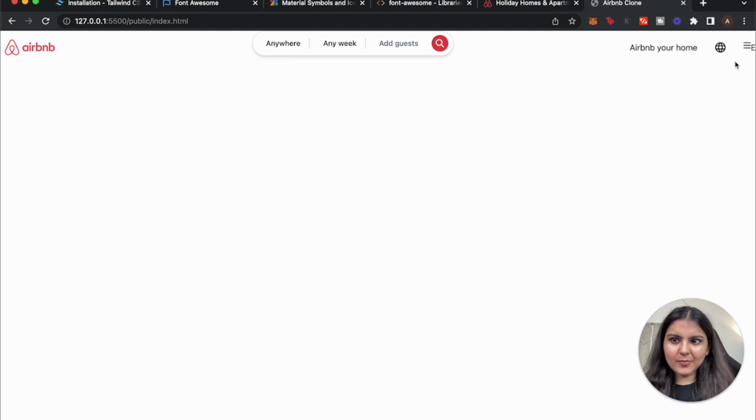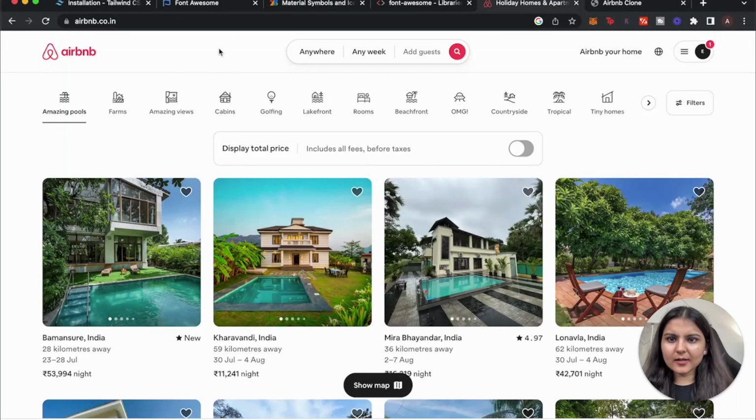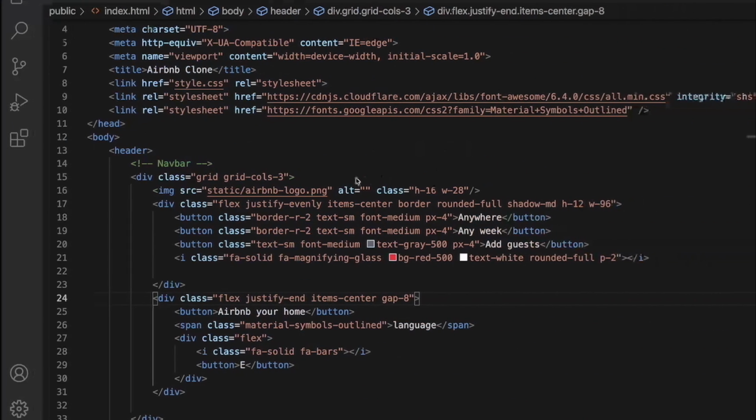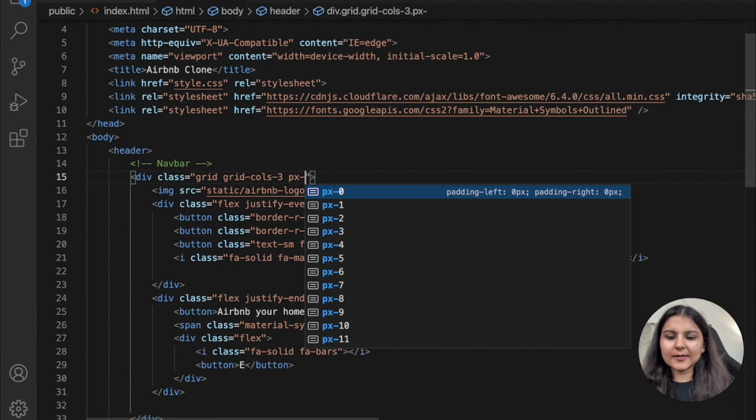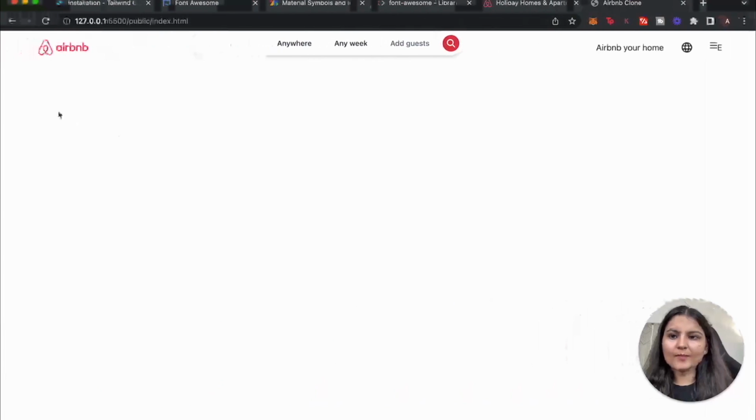Okay, this is fine, but if you see in our Airbnb website we have some padding from left and right, so we need to add that as well. So here I'll give it a padding of around say 16 and see.